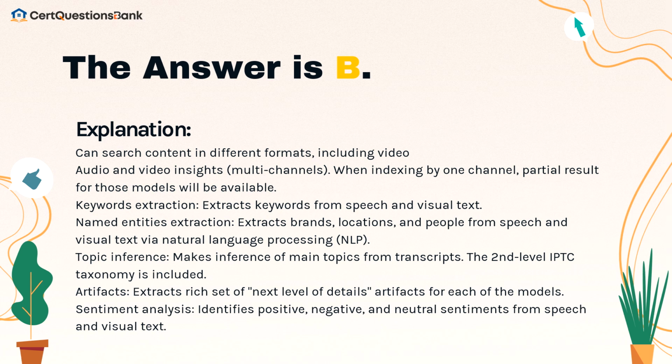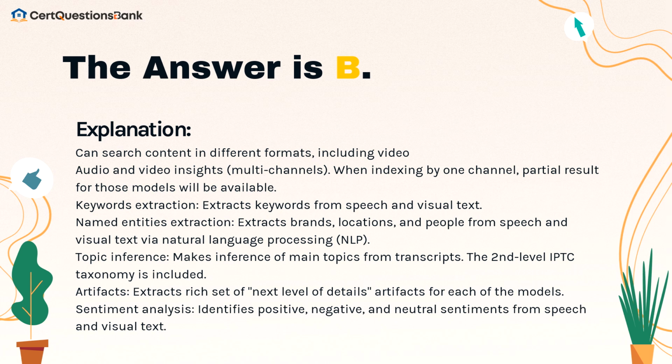Named entities extraction. Extracts brands, locations, and people from speech and visual text via natural language processing, NLP. Topic inference. Makes inference of main topics from transcripts. The second-level IPTC taxonomy is included.